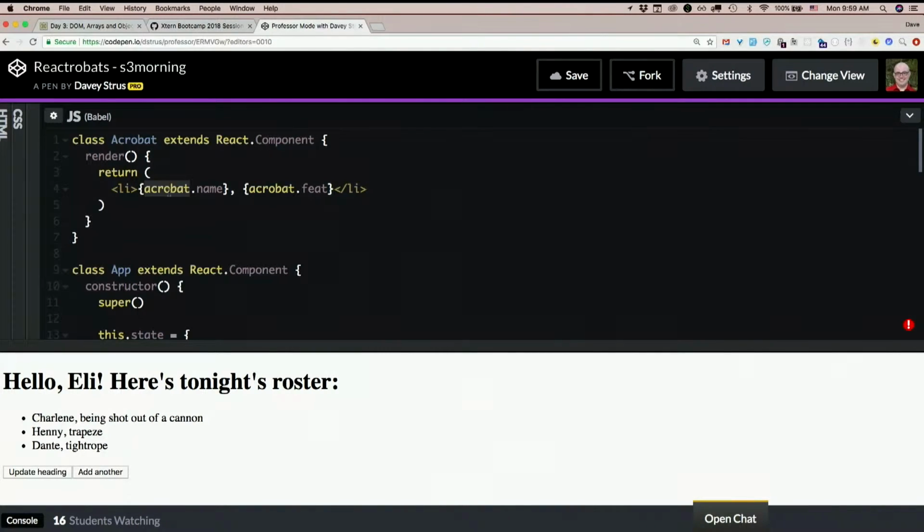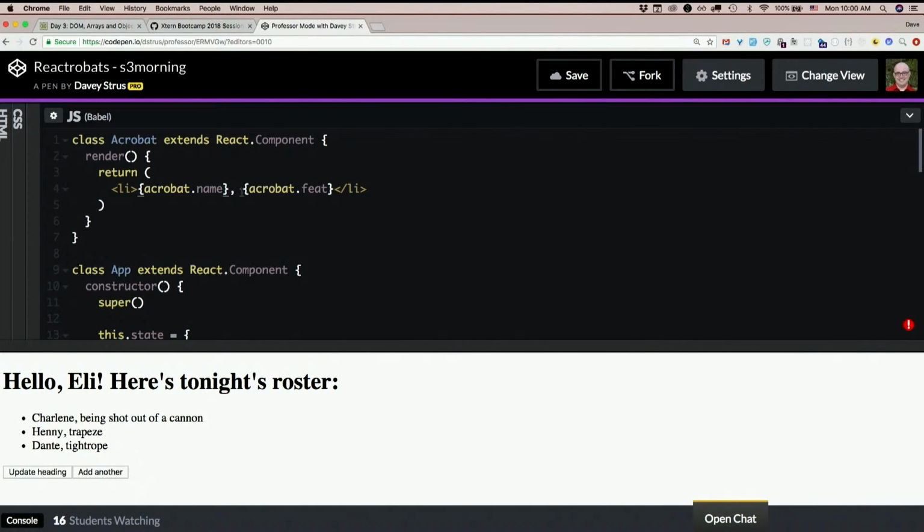And that acrobat data is going to come from outside this component, right? This little tiny component isn't maintaining the list of acrobats. That's happening in App. This component is just responsible for printing whatever acrobat was passed in. So it's like a function that needs some data from the outside. If this were a function, we would pass it in as an argument, right? Anytime that's the case, you instead pass it in as a prop. So props are like the arguments of components. Any data that comes from the outside needs to come in through a prop.